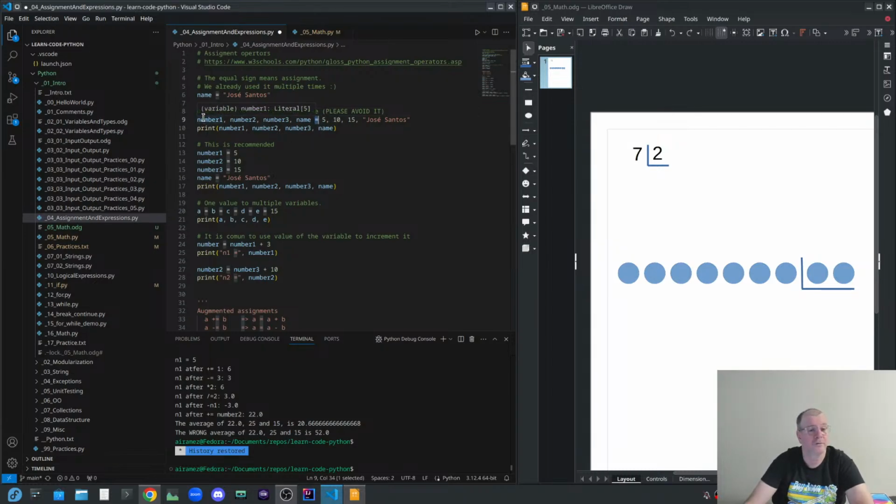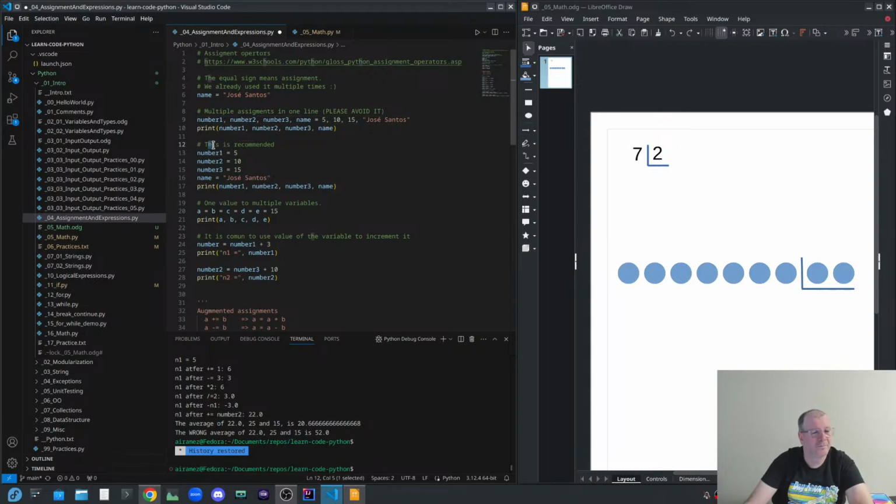However, this is not recommended. I like to show it because you may be reading someone else's program and you can see, okay, what is going on here? Basically, I want to assign values to all those 4 variables, and those values are here separated by comma. Okay? This is what is recommended.